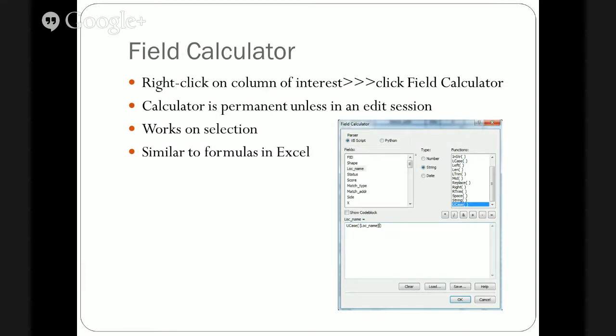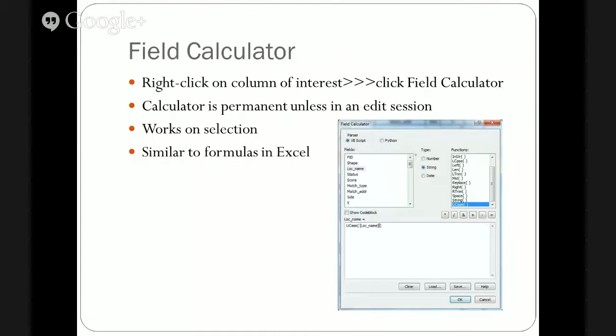Okay, another very common edit or manipulating tool that we have in ArcGIS is the field calculator. We've already used this in some of our previous labs, but I just want to reiterate or introduce it again. So remember, what the field calculator does is very similar to expressions in Excel. So we can do math, we can combine fields, we can concatenate fields, and there's a huge long list of different operations or functions that you can see over here that we can do with information stored in different fields. So to get to the field calculator, what you do is you right-click up the column of interest and you go down to field calculator.